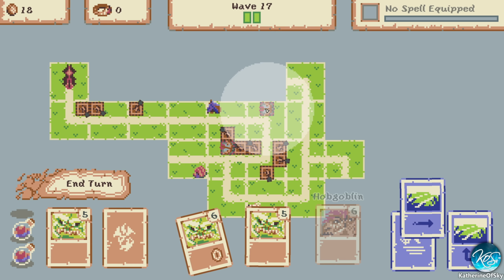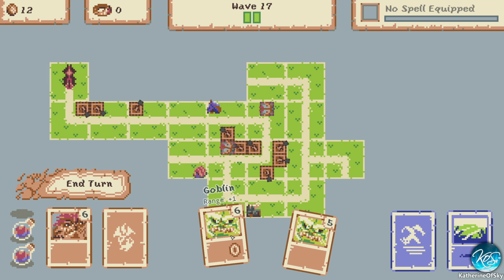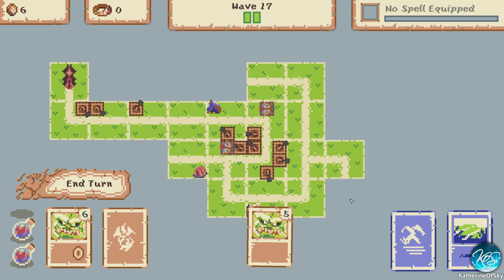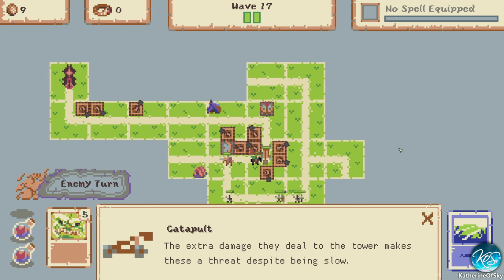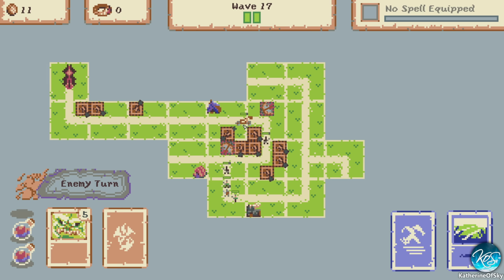Beautiful. We can also get this massive range thing over there. Yeah. All right, that's getting stuff from everywhere. That's perfect. Parfait. Wow. Oh, look at them shooting their arrows like this. This is so nice. Okay, that's the advanced cavalry. What are these again? Catapults. The extra damage they deal to the tower makes these a threat despite being so slow. Ah, so they do extra damage. That's a bit scary. Okay, dudes, come on. Let's kill the catapult. Kill the catapult, please!